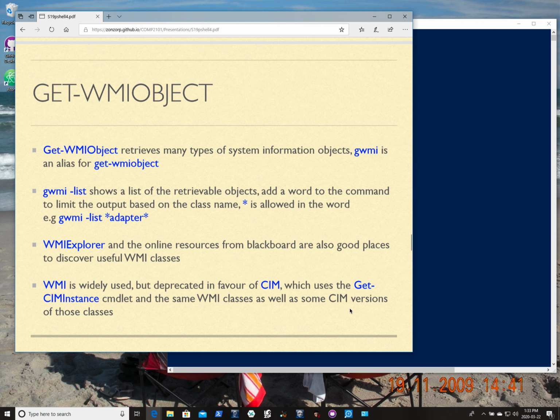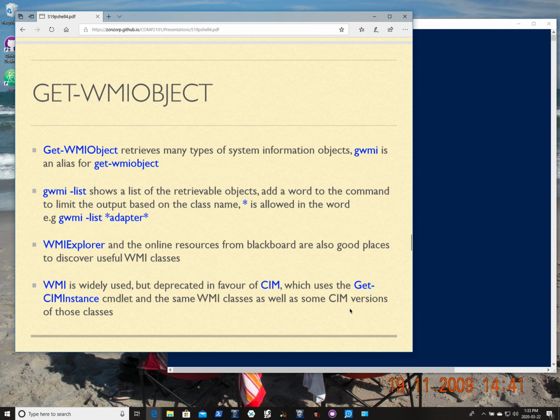We need to get information from the system about the system itself, about devices in the system, or about system information from the kernel. We can use the WMI interface, the Windows Management Instrumentation interface. It's the Microsoft implementation of Web-Based Enterprise Management, and it uses the Common Information Model to create objects that attach to and describe system resources, such as devices, programs that are running, network resources, etc.